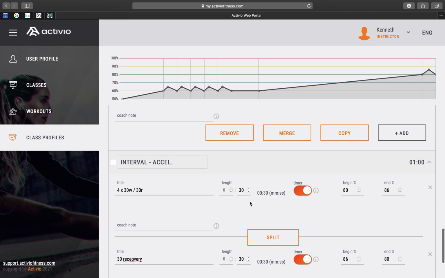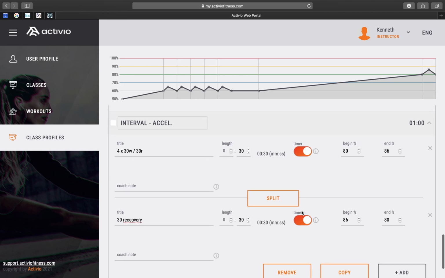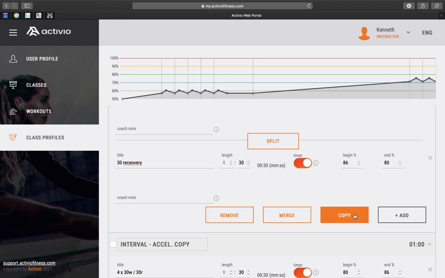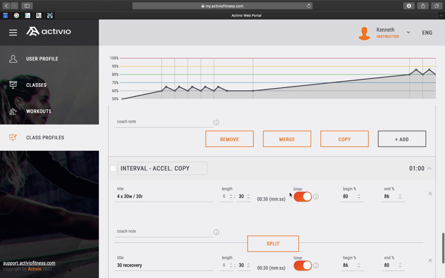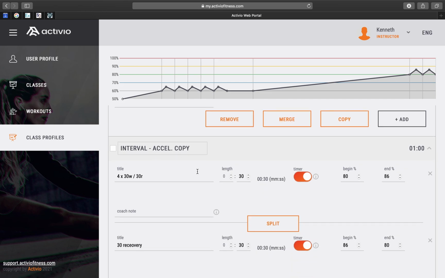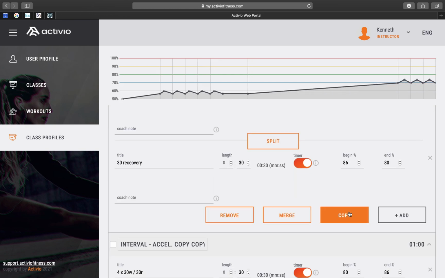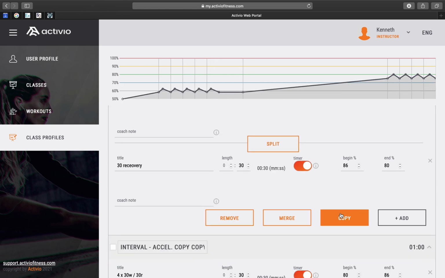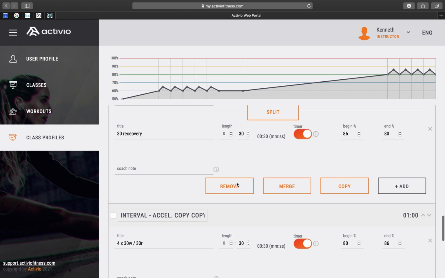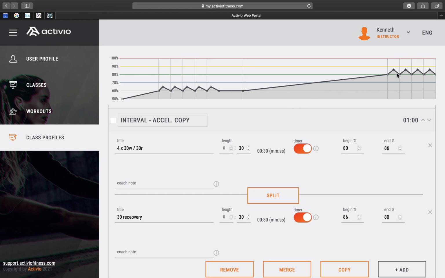I wanted that one to be copied. So now, copy, we have acceleration copy, 30-30. I'm going to make one more, and I'm going to make one more. There we go. So at the top of the screen, you'll have your intervals. You have 30 seconds going up, 30 seconds going down.